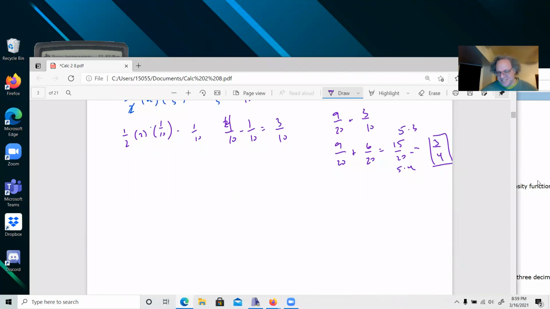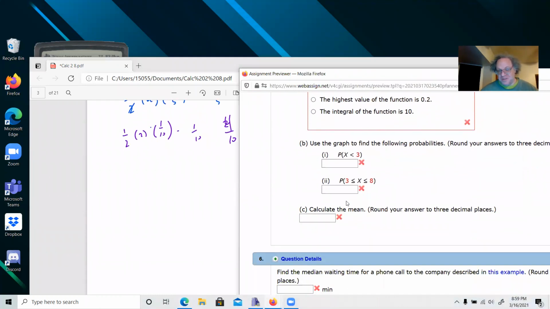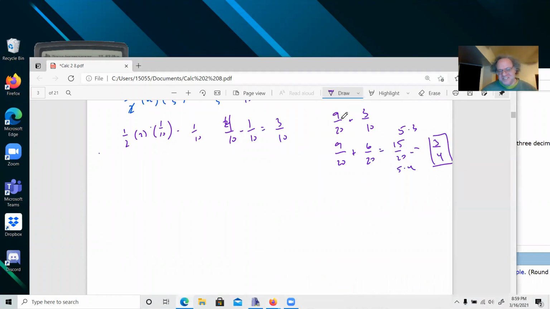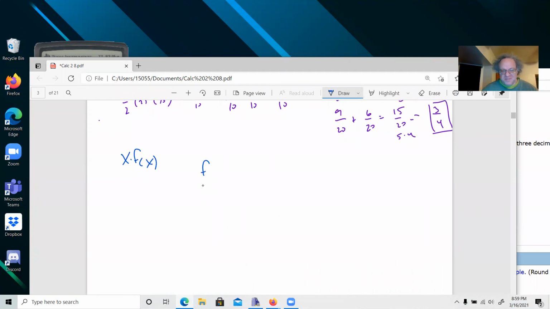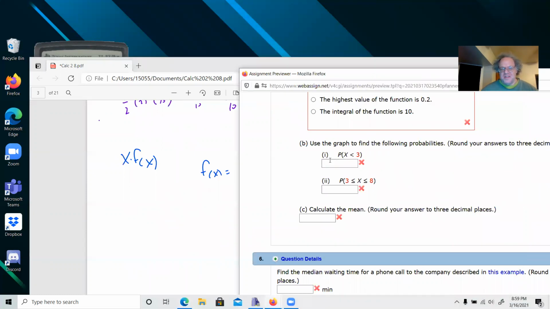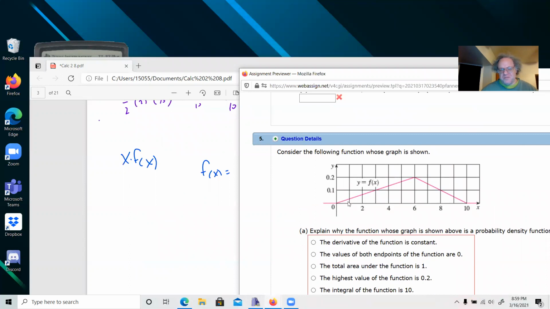Okay, next. Now we get the really fun one. Calculate the mean. Oh no. All right, so the average, right, let's go back to blue for a minute here. The average, right, is x times f of x. All right, easier said than done. We've got to get what the heck is going on with this triangle. So f of x is equal to, right, now, thankfully, this first half is going to be real easy, right? It's a line that goes through the origin, so the b is 0, and all we need is a slope here, okay?